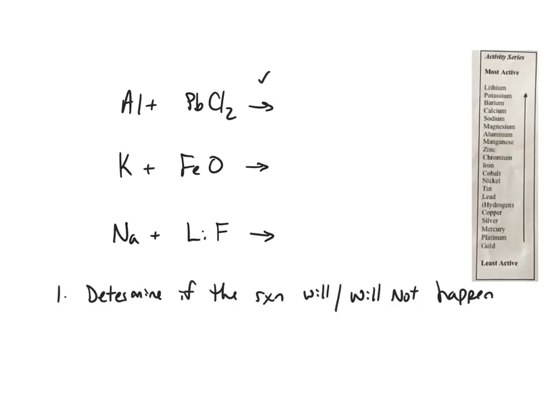And so my next one, potassium with iron. So I find potassium, which is pretty high up on the list. Iron is pretty low on the list, down here, kind of in the middle. So this reaction, again, will happen. Finally, sodium. I'm going to find sodium, which is about 4 down, and lithium. Now, since sodium is trying to replace lithium, it will not because lithium is higher. So this reaction is a no reaction. So you can put NR as a predicted product because there is no product. NR, or no reaction, means this reaction will not proceed.